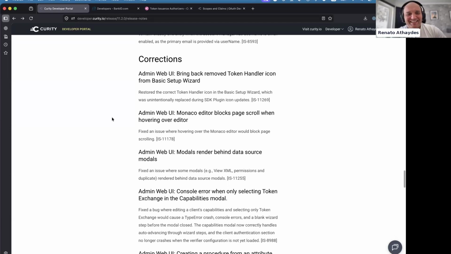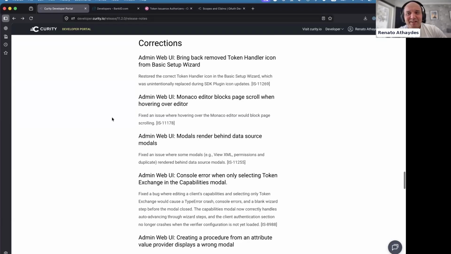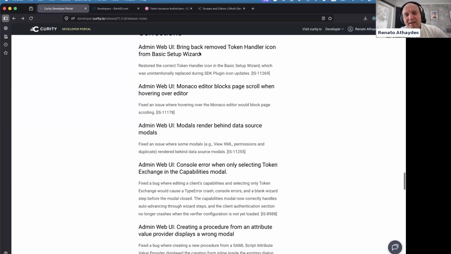Yes. Okay, so let's go through a few corrections very quickly, because these are basically run of the mill. Every single release we make small fixes to the admin UI, like things like this: remove the token handler icon, bring back. Sorry, we have been refactoring a little bit how icons work, as you might remember from the previous release notes.